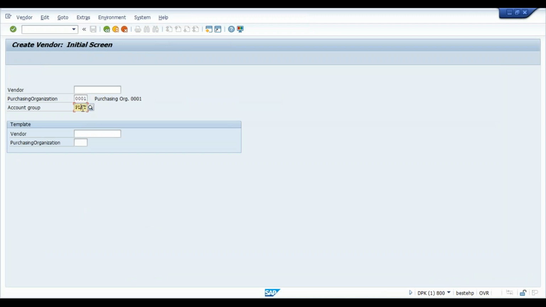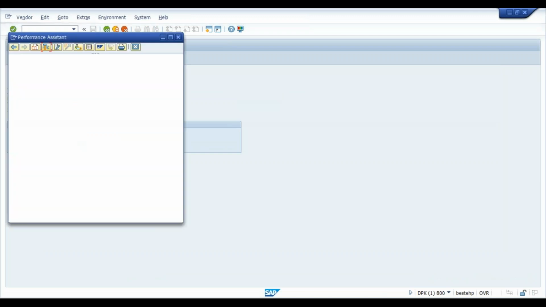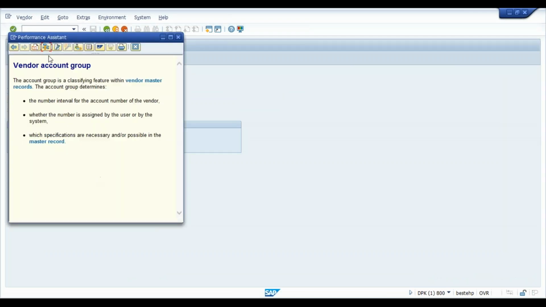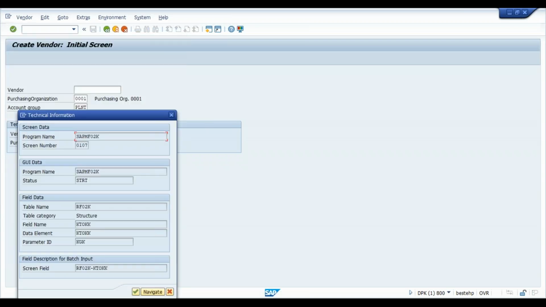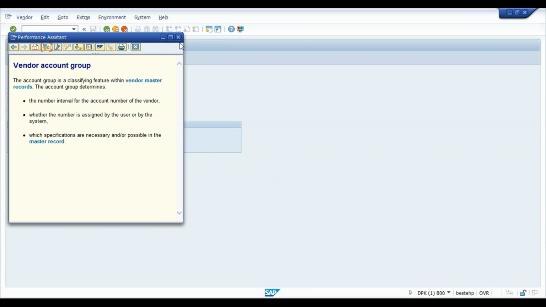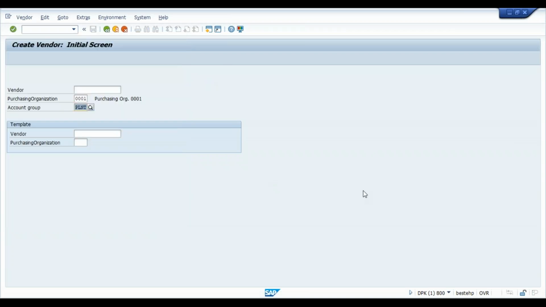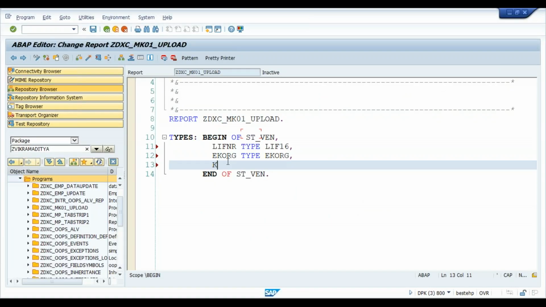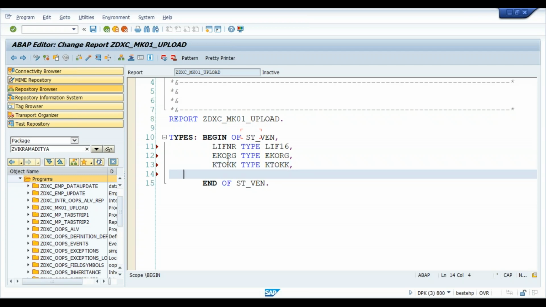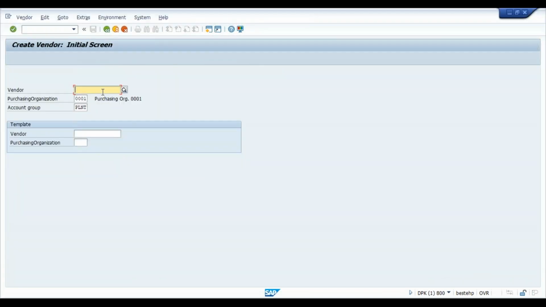Then we have the third one. So the third one is where to find all the technical information. We have this as KTOKK. So we'll go for KTOKK. Type KTOKK. Then we have title. Title is ANRAD. Type ANRAD. But we'll just check that. We'll go to the next screen.